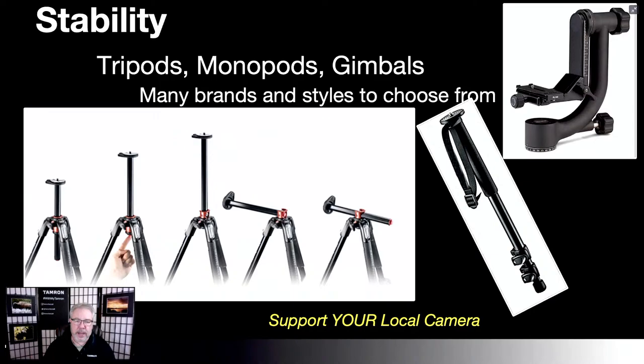And then the third item here is a gimbal head, and again, there are a number of different price points of gimbals. What a gimbal head does is allow you to tilt up and down very smoothly, and to pan left and right very smoothly, especially for birds in flight and animals in motion. This can be a really handy tool when you're working on a tripod. I occasionally use it on a monopod, but more importantly on the tripod, it gives you much smoother movement to pan with the subject, or to tilt up and down and follow the subject in motion. If you get serious about your wildlife photography, especially birds, that can be a really handy tool to have. So again, talk to the folks at Glazers, or if you happen to be watching in another part of the world, check with your local photo shop and get good advice on that.